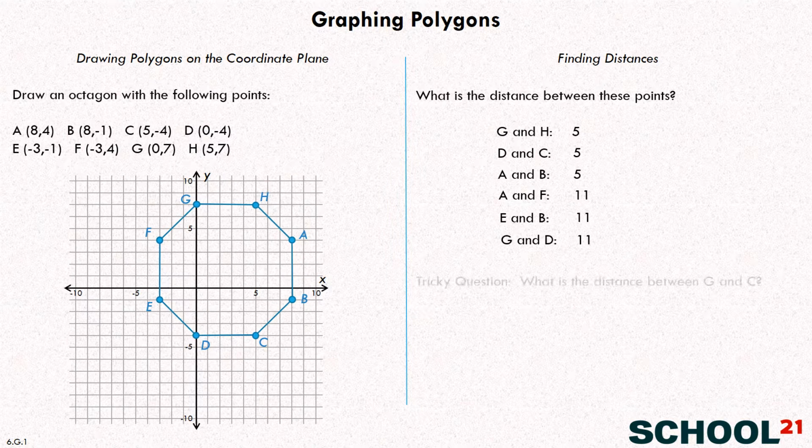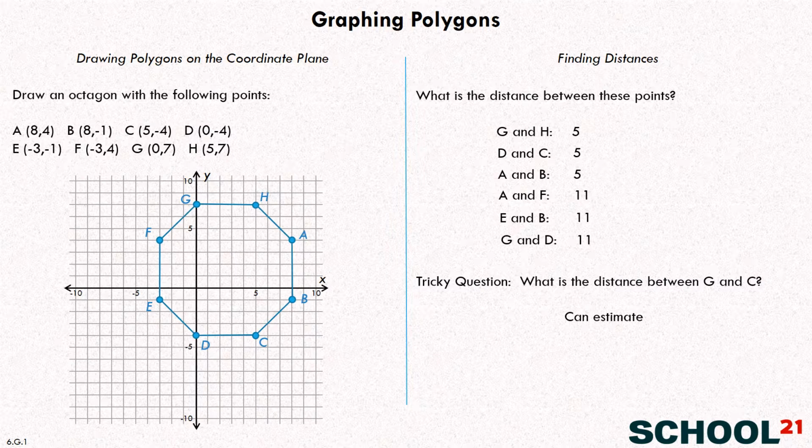All right, now here's a tricky question for you. What is the distance between G and C? So let's see, we have G and C. How would you go about doing that? Any ideas? No. Yeah, that's a tricky one, huh? Okay, well, you could probably use a ruler, maybe, if you wanted to, and you could kind of estimate.